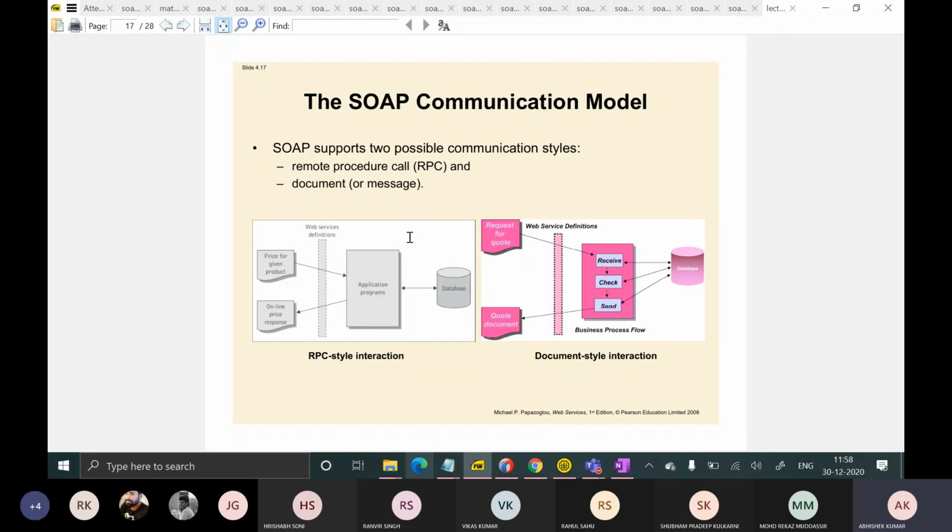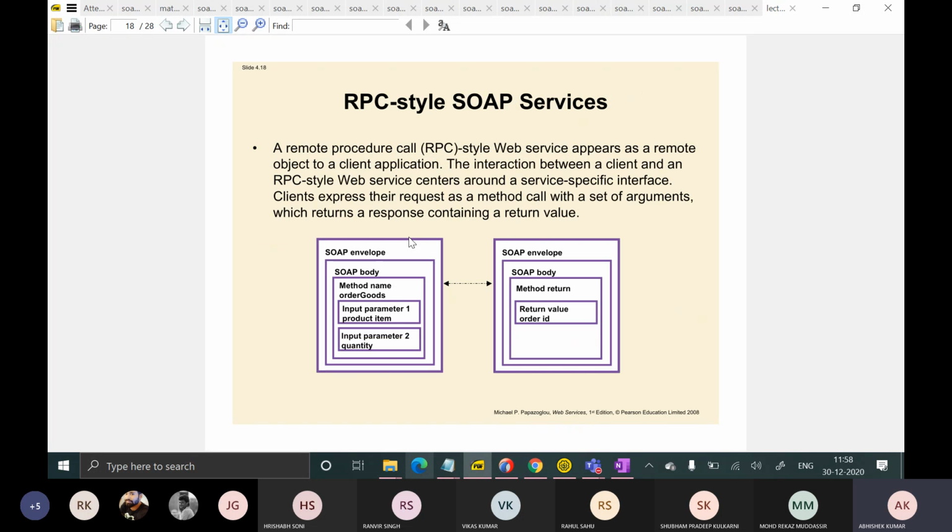We have two kinds of messaging model supported by RPC, right? RPC supported two styles, RPC style interaction and document style interaction. Following the same path, the SOAP message also comes up with two flavors, that is RPC style messaging and document style messaging, right?